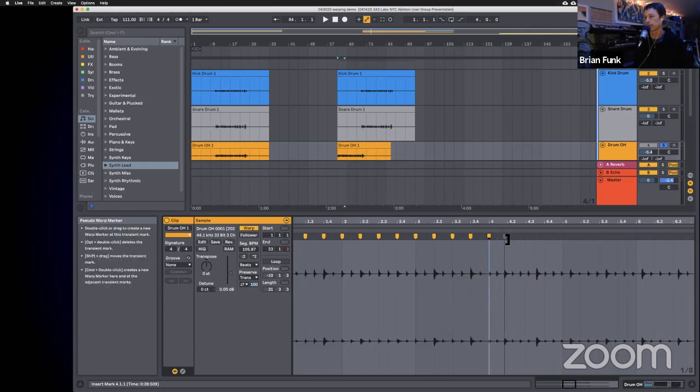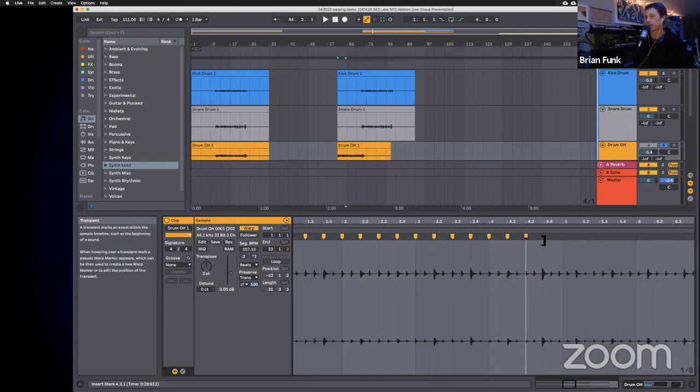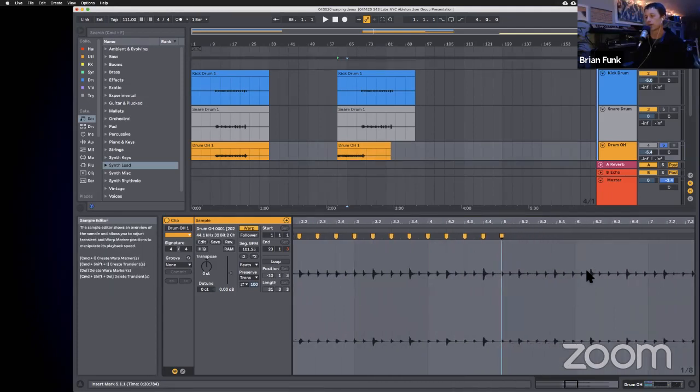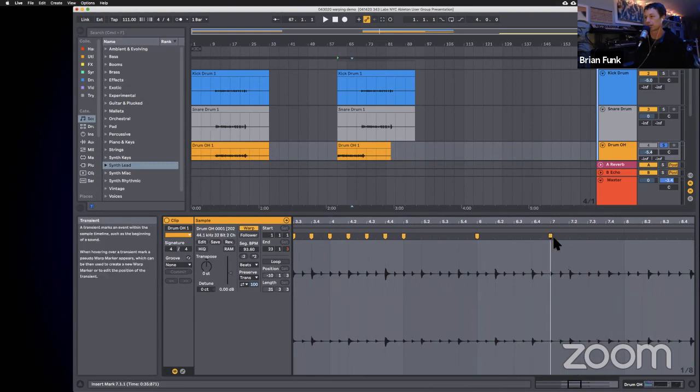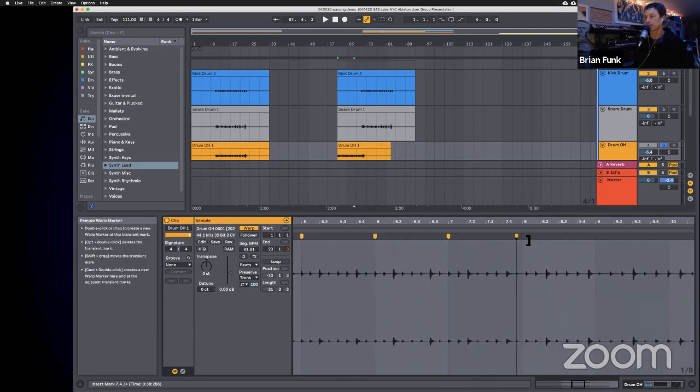And as I get a feel for it too, I can maybe not even have to be so accurate, or so, what is the word I want? So precise. I can go by the bar now maybe, and just bring things together.